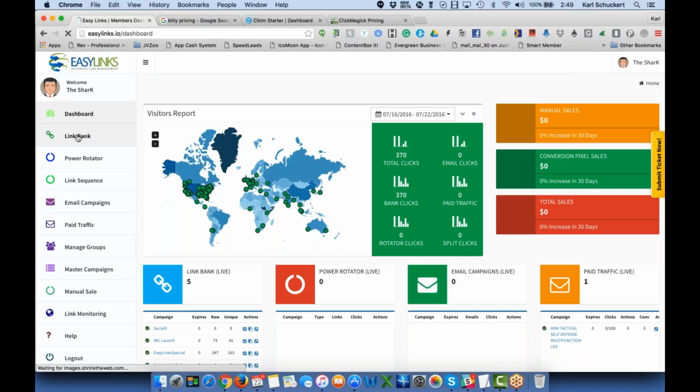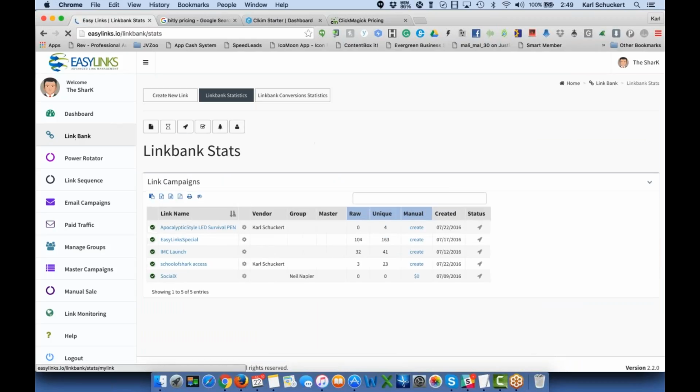And then basically here's the ClickBank. The ClickBank is where you'd actually set up all of your customized links. So you just create new. You can see link bank statistics. You can see statistics on individual ones. I think this will show me, let's see. Let's look at this one right here. No, let's look at this one. Oh, that just showed me active, create. Let's see if it'll show me statistics. Maybe I gotta just click here.